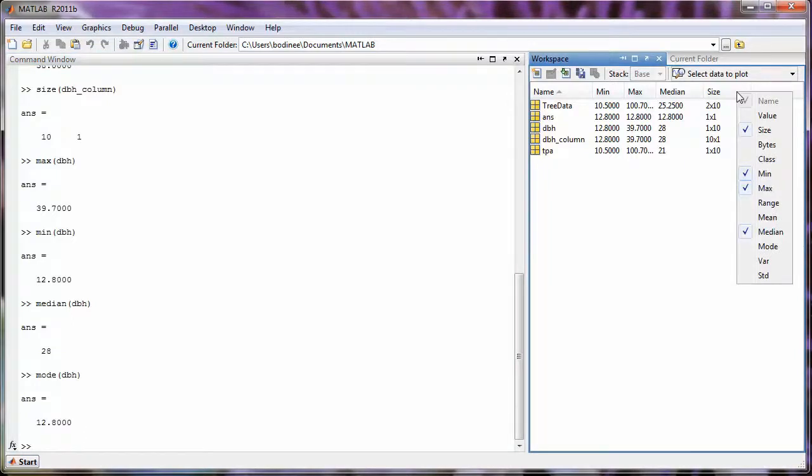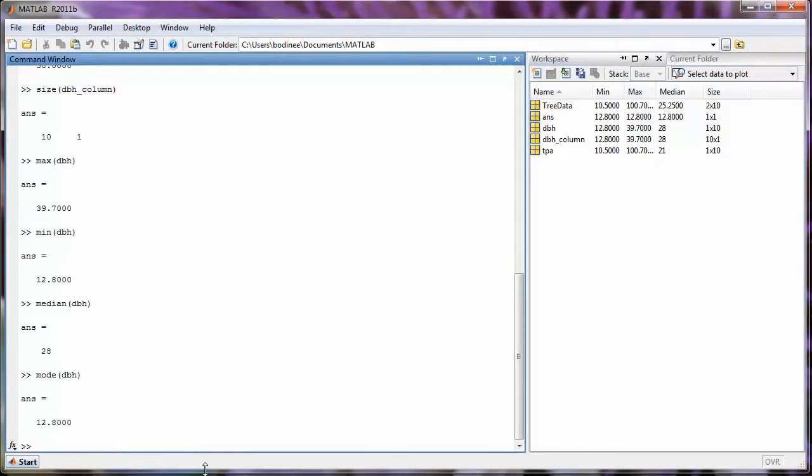We had variance and standard deviation. So for standard deviation, std is the function. So we take std of dbh, and that is the standard deviation. And then we also have variance. The variance function is var. So var of dbh, and that's the value of the variance.